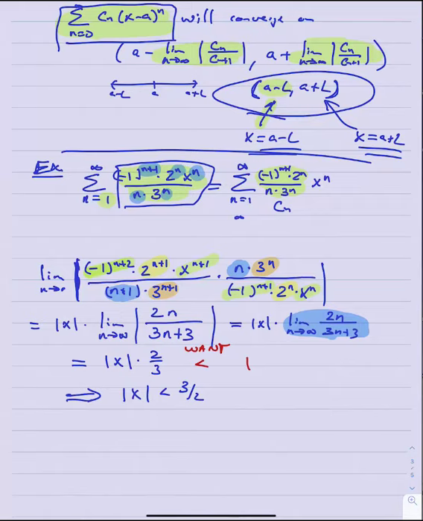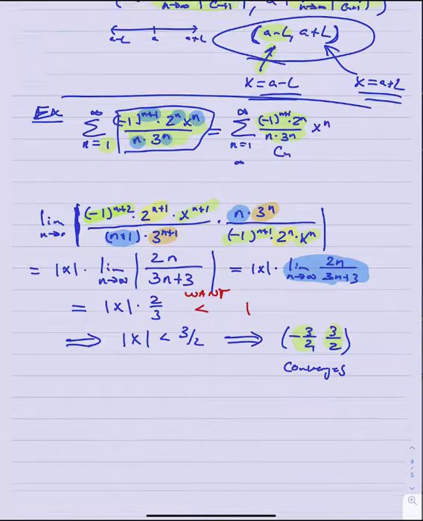Okay, again, what does that tell me immediately? It tells me that on an interval centered at 0 that's open from negative 3/2 to positive 3/2, I am guaranteed that this infinite series converges. So it will converge at values like 1, negative 1, 3/4, negative 5/6, 0. It'll converge at all those values. It will definitely diverge at any numbers outside that interval. The only remaining question is, does it actually converge or diverge at the endpoints of this open interval themselves?